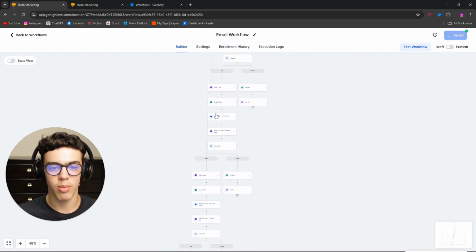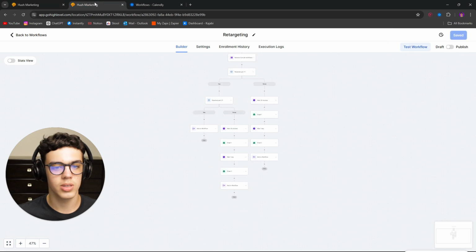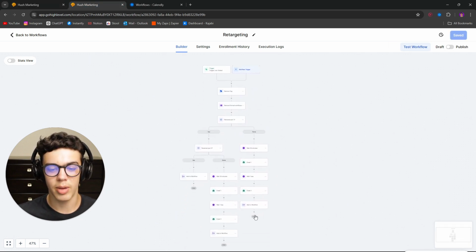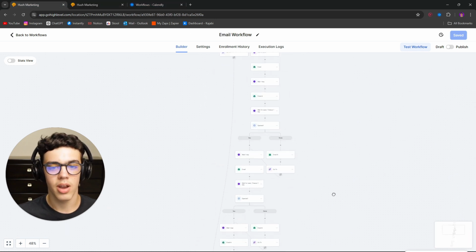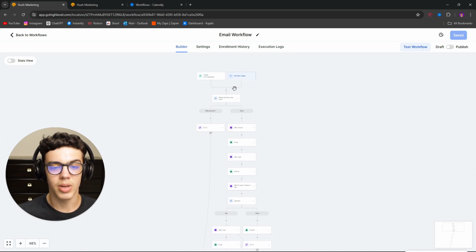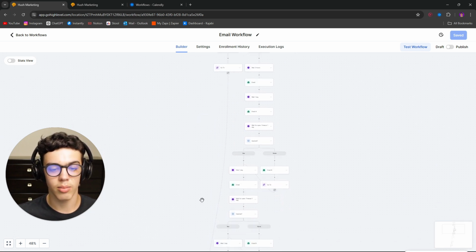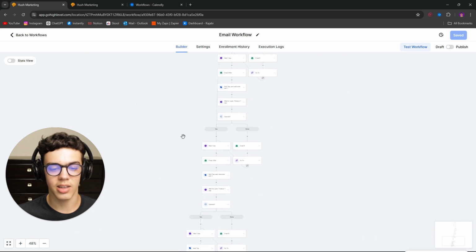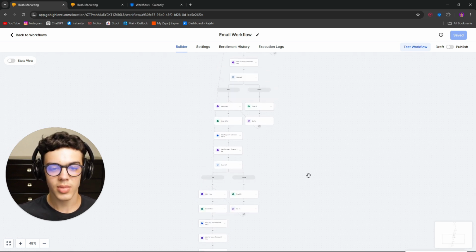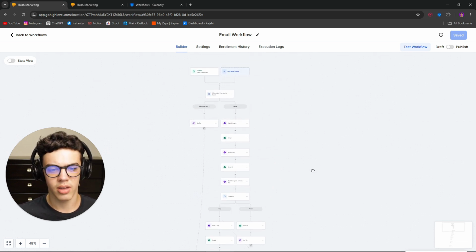Once they get sent this email, and then they click on the offer here, then they're taken out of this sequence by this here, and then they're added here. They're sent these emails, and then they're added back here. Now, what this would do if we didn't have this is it would just send them the exact same emails again. But since we have this, we're able to get them to go to exactly where they left off, right here, wherever this is linked to. So that's about everything on how to set up there.